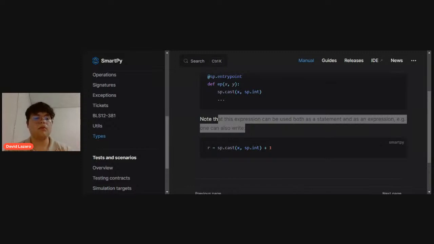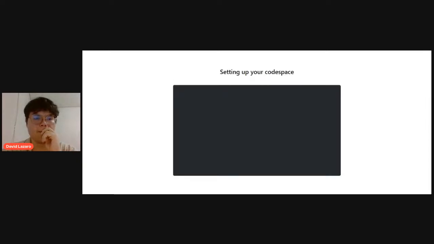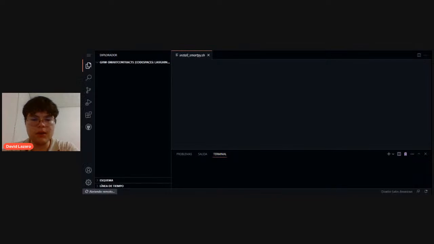So yay, we got it. All right, we managed to do that. Let me upload this code into the repo so we can use it tomorrow. So then let me just go here, restore my code space, and then let me upload the code into the repository so you can see it.